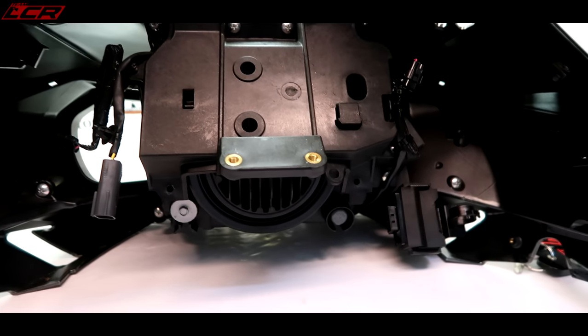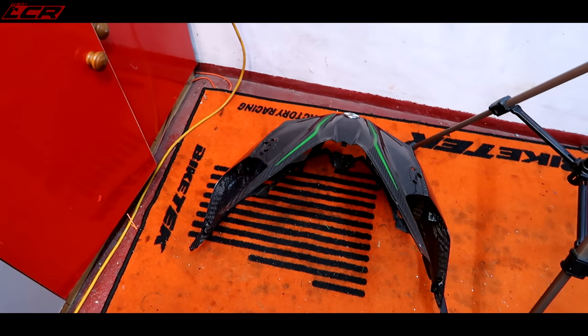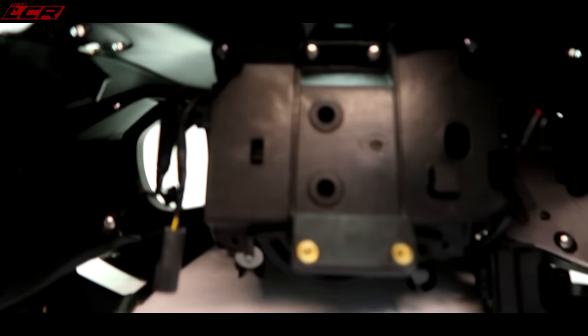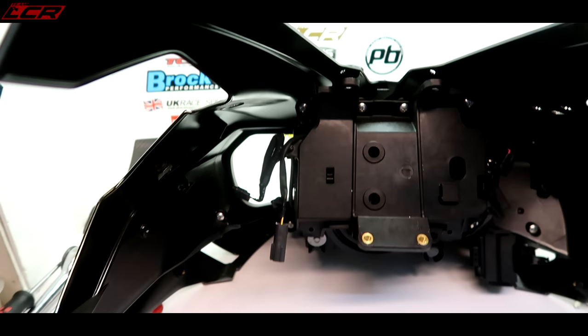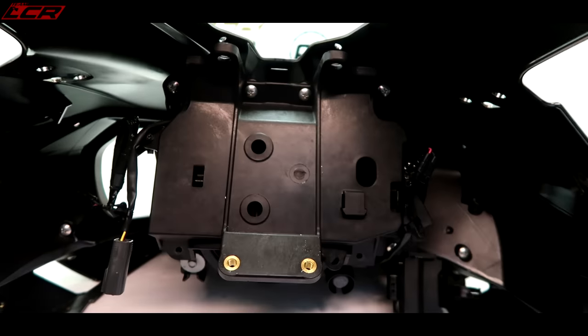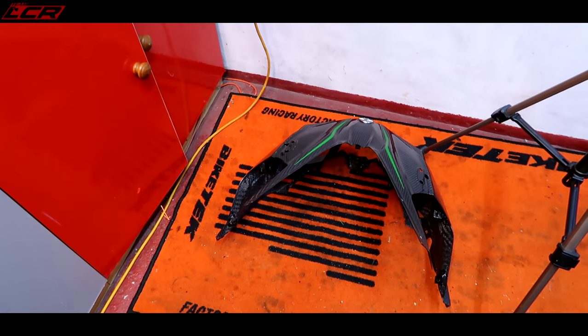I've got to strip all the headlight out of this, all these other little pieces out of the inside of this, mount that into the Motocomposites cowl, and then try and put it back on. Oh, it's fiddly. This is a tricky job. I didn't think this was going to be easy. So now it's a case of how well do all the mounting holes line up in the Motocomposites version.